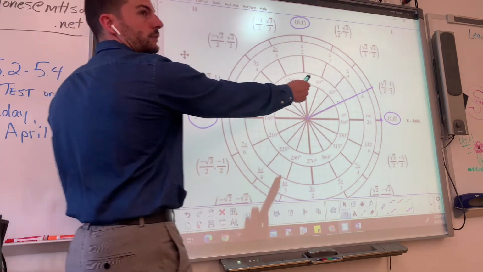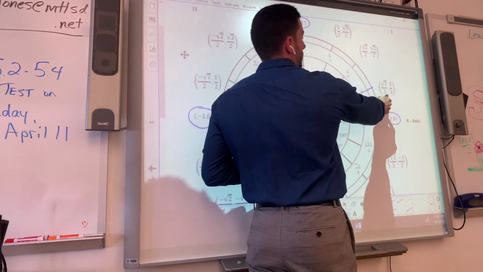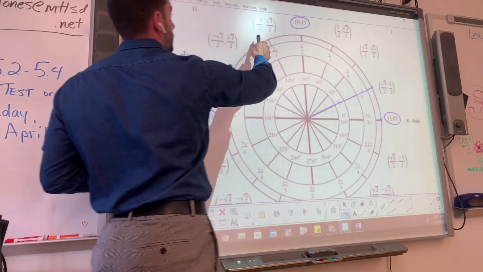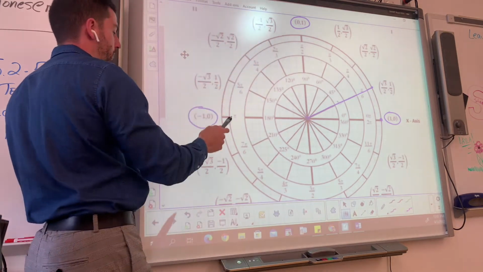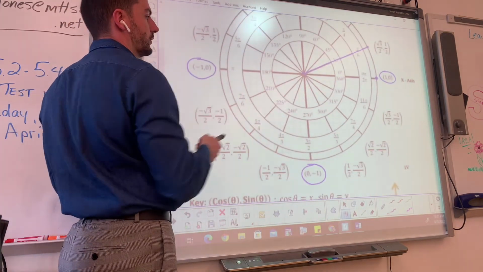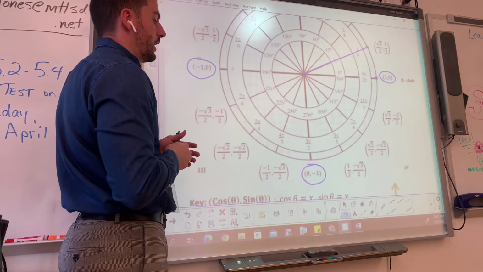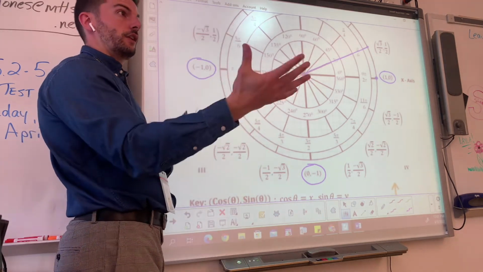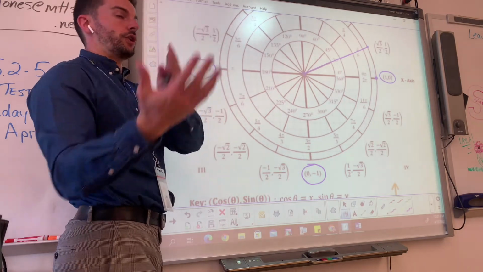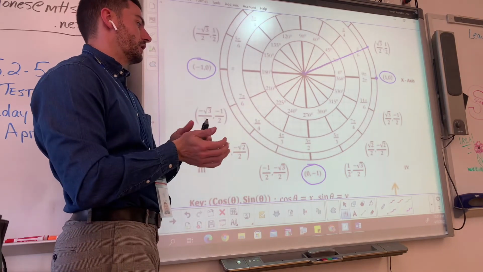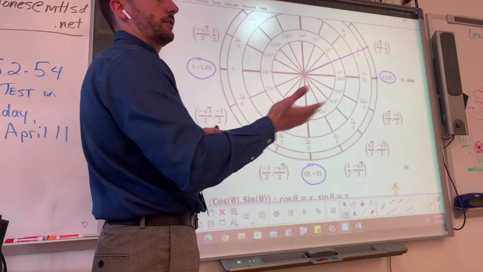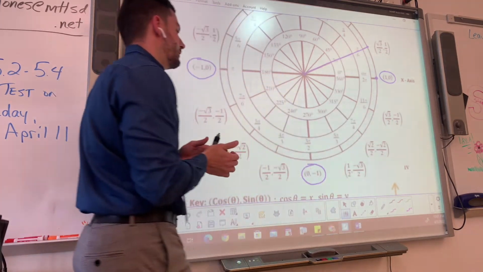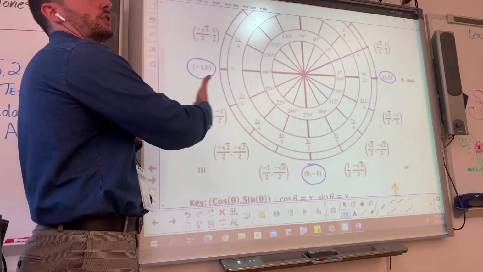But look at how many similarities there are between these. Square root of 3 over 2, 1/2. 1/2, square root of 3 over 2. Negative 1/2. So many of these, exactly half of these angles, have a variation of square root of 3 over 2 and 1/2 as their coordinates. Because so many of these are just 30-60-90 triangles turned in different directions. So that's where all those come from.